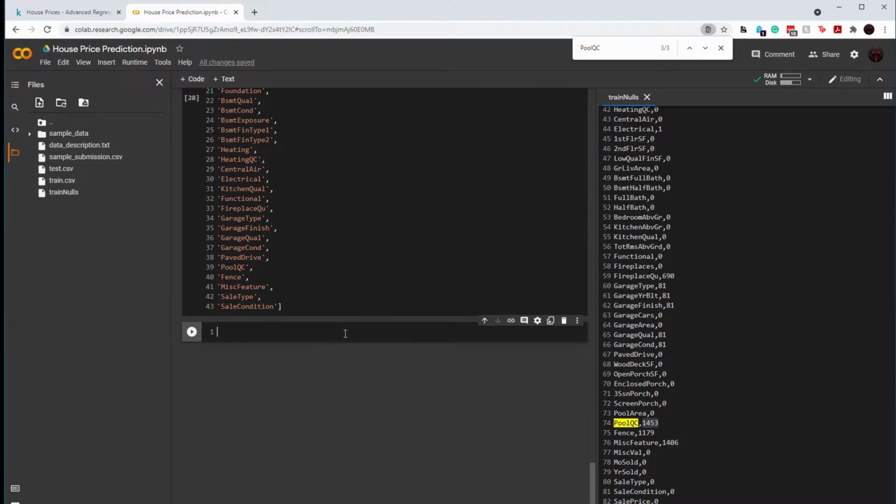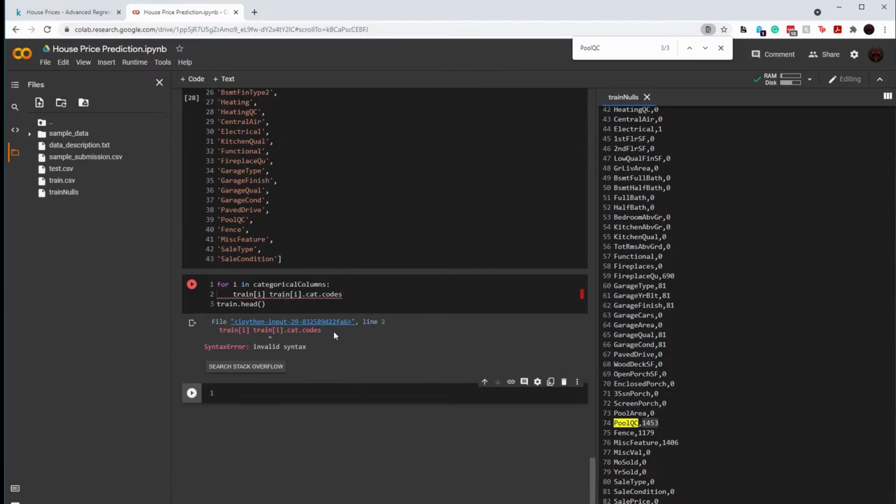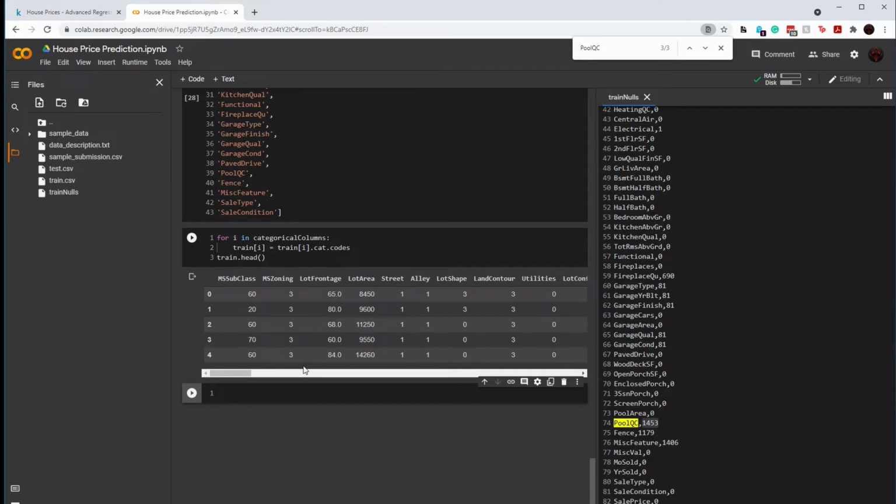Now let's check out for i in columns train. Now we can switch it to cat coding. Cat.codes, and now let's visualize it and our head. Invalid syntax. Okay. So alley, which used to, I'm pretty sure, say pave, has now been converted to 1, and it should be similar for everything else. For example, if it was paved, it might be 1, and unpaved might be 0.